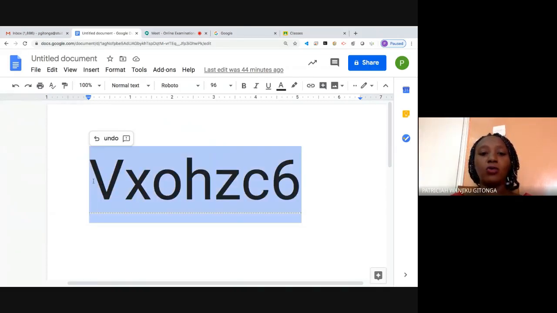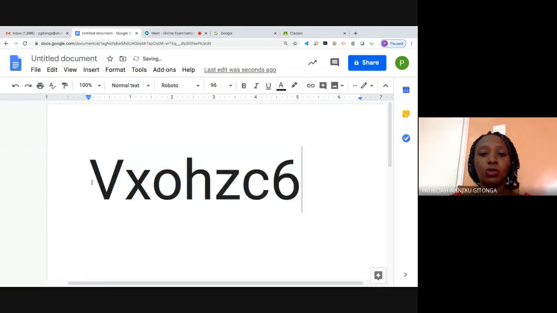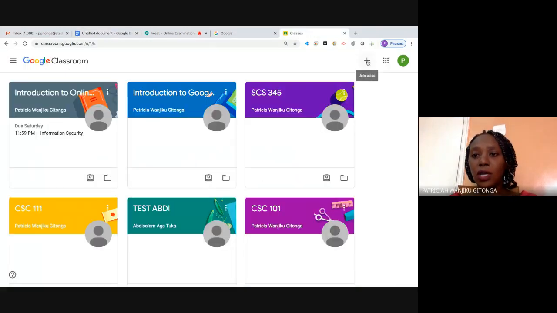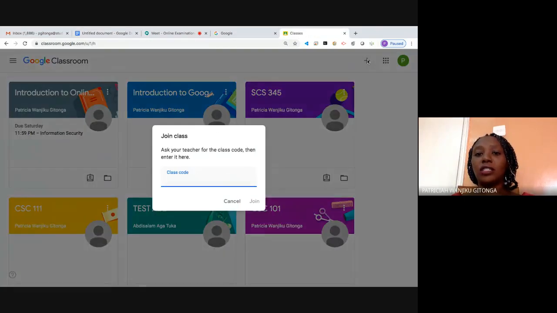This code may be sent on your WhatsApp class group, or via email or any other channel. Especially for classes of maybe 300 students, mostly the lecturer will give you the code to join. So all you have to do is take that code, go to your classroom, see this plus sign, and click on it. You input that code, I'm pasting it, and then I'll join the class.